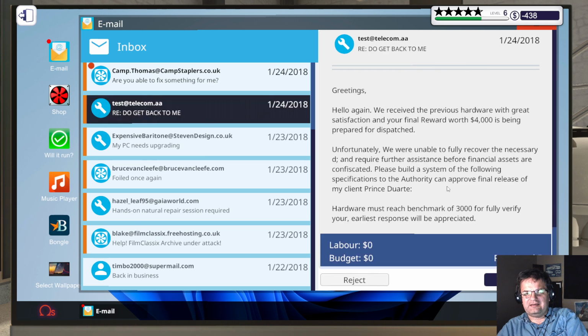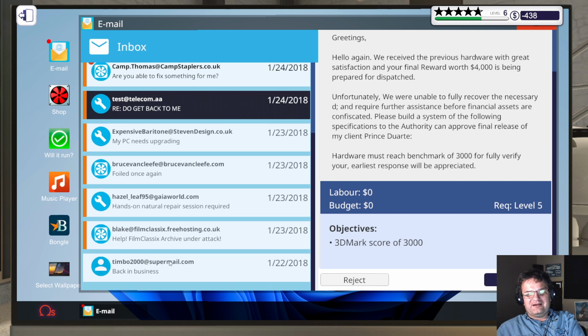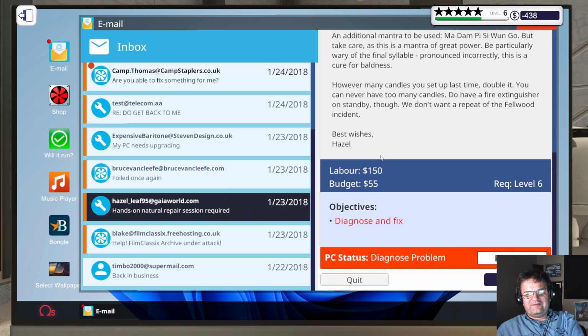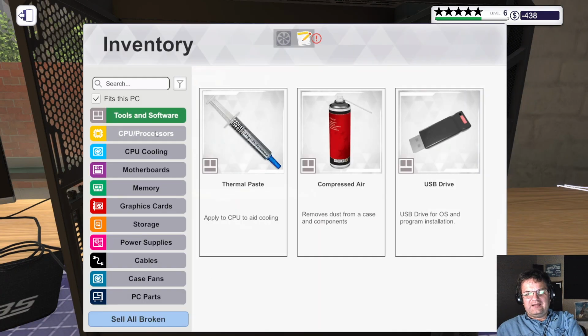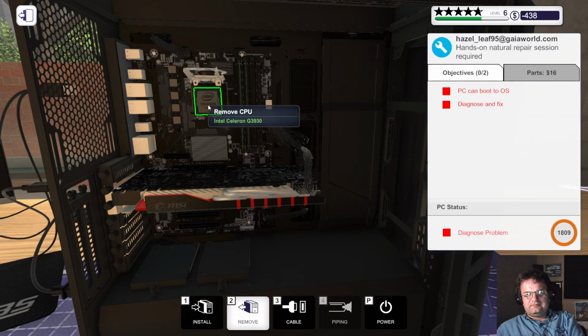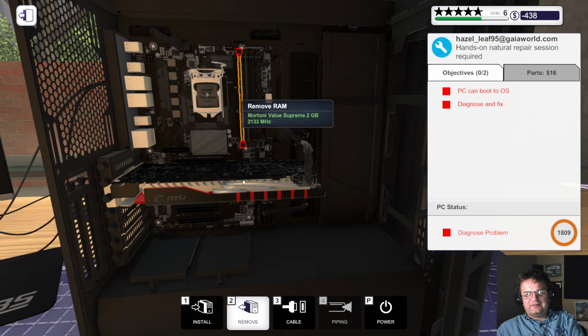Test sent us another thing. He wants 3,000 benchmark. I mean, I think we can do it with some used parts, but still. Hazel Leaf, yeah, not gonna care about used parts. So, let's remove that and we'll place it, this one's just a scooch better. Not that this person is going to care one bit, but we may as well.